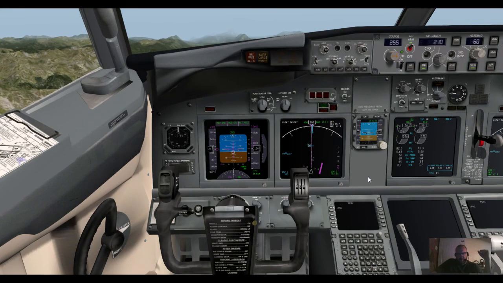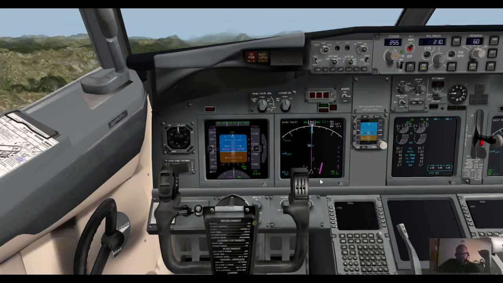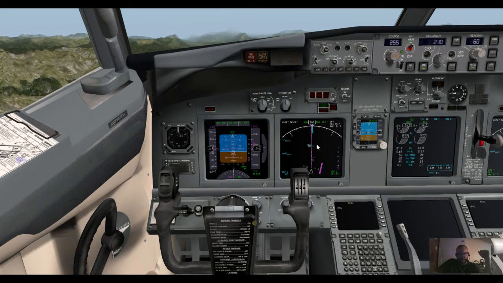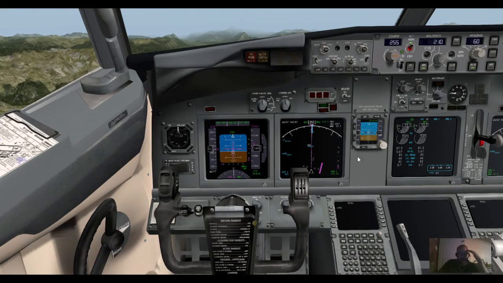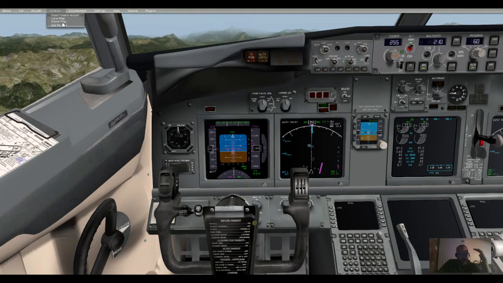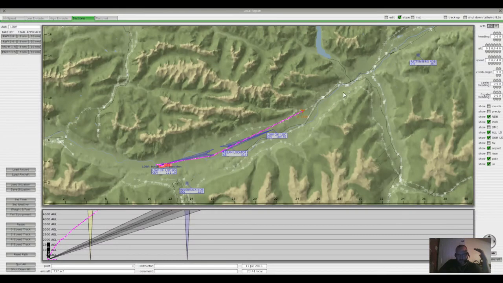So then we'll do our turn to 210 to then intercept this course here, which is already tuned in. But we'll get to that in a second. We'll just need to keep watching for this blue line moving, which basically tells us that we've gone over the top of the Rattenberg VOR. Just switch to the map again. Yeah, so we're not far off, we've got halfway there.